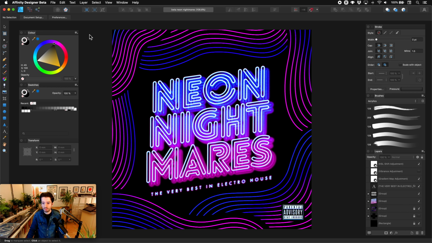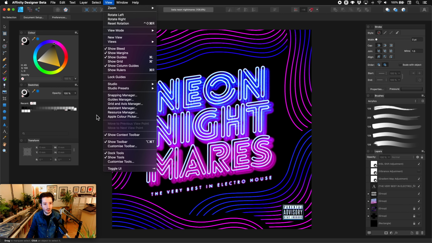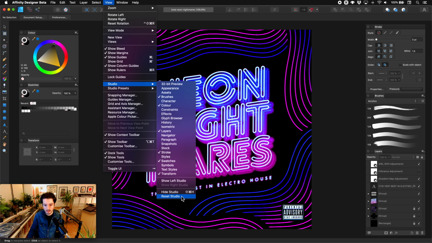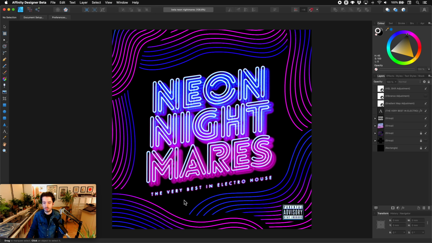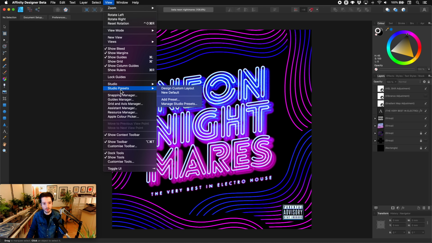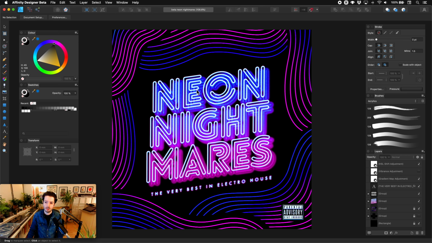And just to show you the process again, if we go to View and go to Studio, let's reset the Studio layout like so, and then go back to View, Studio Presets, and there's our new name as well, Design Custom Layout. And it remembers where they were placed as well, so that's a really key thing. As you can see, I've moved them around to try and fill the spaces a bit more, and that has called that up in exactly the way I wanted it to. So it's a really great handy feature there, and just makes your life a lot easier whenever you're working within Affinity Designer.